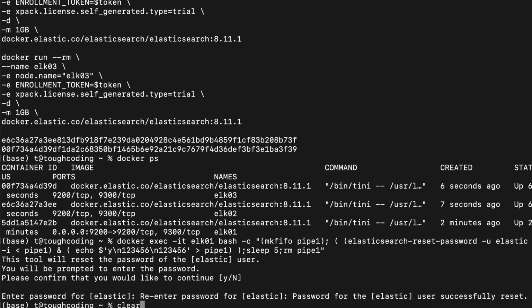The Elastic user has enough privileges to create watchers, but in order to separate duties, you can create a specific user that will be allowed only to create and manage watchers. In order to do that, first you need to create the role. Here the example name is what. This role has the cluster privilege manage watcher. It will allow it to create watchers and change the settings. Role is created.